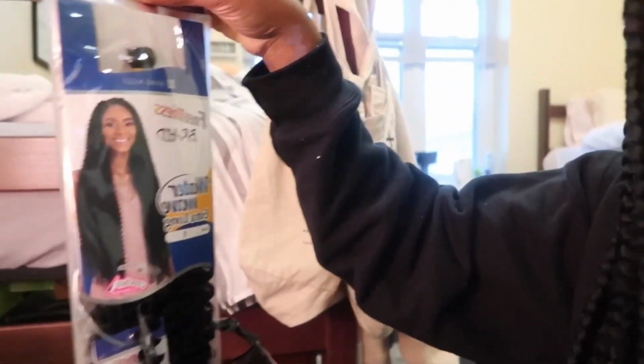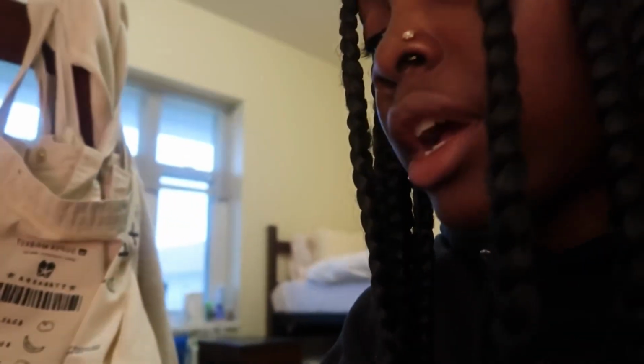I'm using FreeTress braid extra long hair. So far I have like 4 packs, and I also have some previous hair from other times I've done locks.